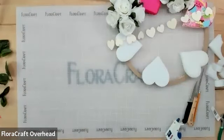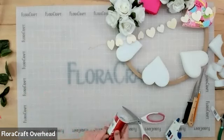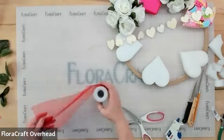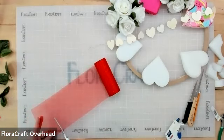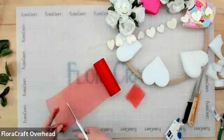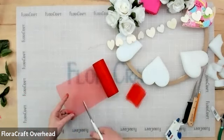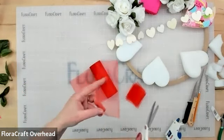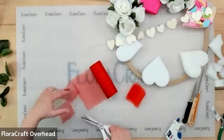So I have a little tiny bit of time. I could show you a couple other ideas for covering the hearts or the balls. So if you take probably maybe 2 by 2 little squares of, and this is tulle. You could use ribbon, you could use fabric. I just liked this tulle because it's glittery. I don't know if you can see it on camera, but it has little glitter flakes in it.